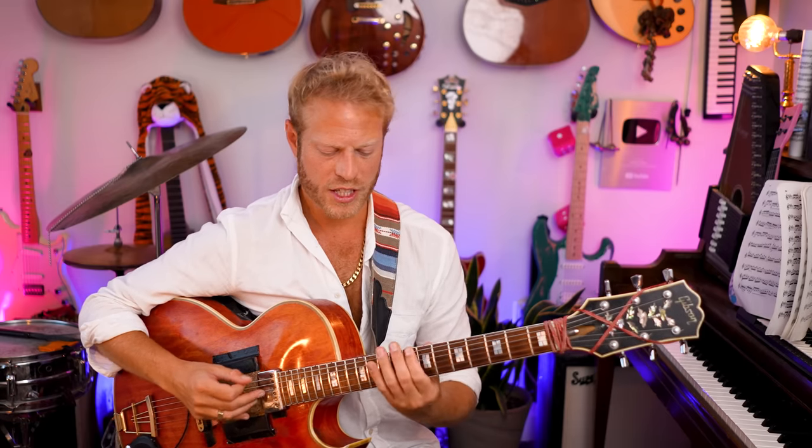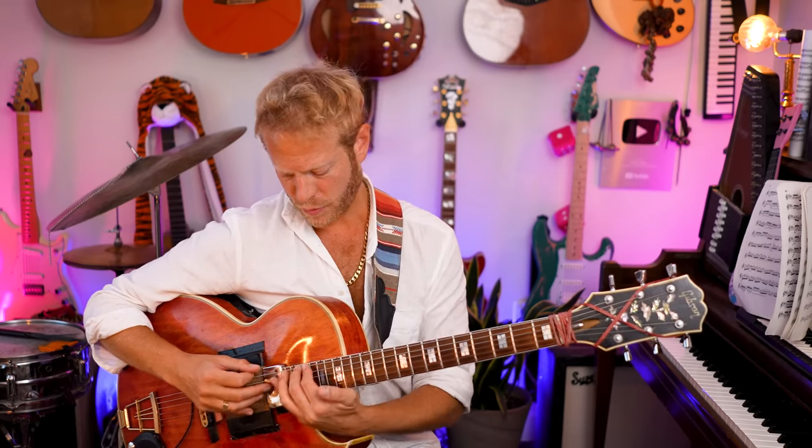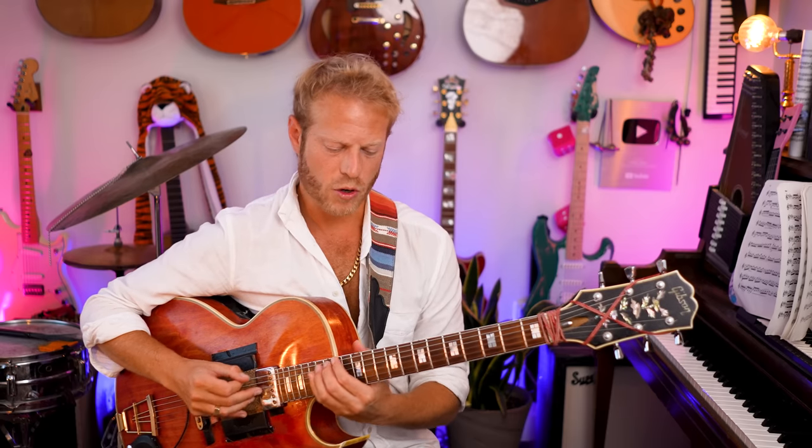So I'll take G and say, okay, can I play it on one string? And I'll just literally try and play it and find the notes. Of course, it's a little bit connected to the exercise that I mentioned before, because if I know the notes, again, those octave exercises around the fretboard, it makes everything easier because I can think about the notes, G, A, B, C, D, E, F sharp, G, and then I just recreate it in different ways. And I will do that exercise on each one of the strings.